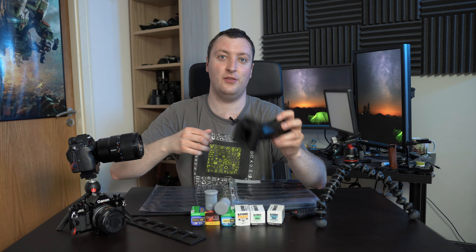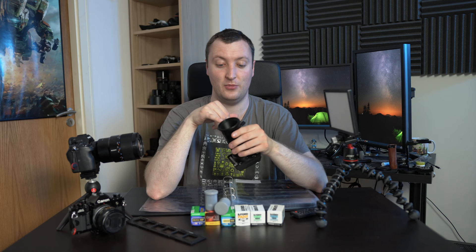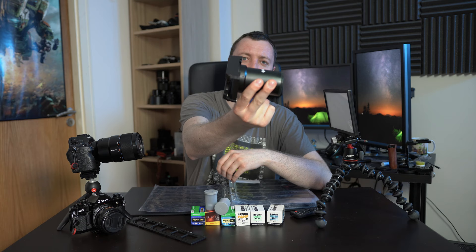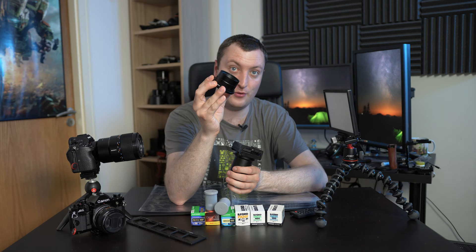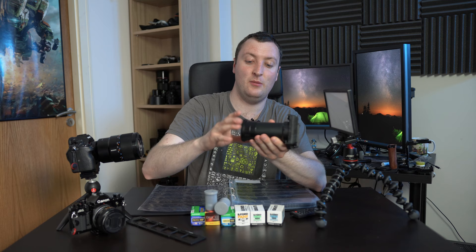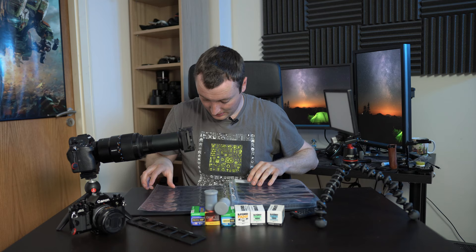To achieve that distance I've got this Polaroid tube I found on Amazon. It's basically a tube with a spring-loaded clamp on the front that lets you slide your film in and holds it directly in front of the camera. I also found a 52mm thread adapter on eBay to extend the tube a little further, and I'm using two step-down rings to step down the size, which holds the film at exactly the right distance from the camera.